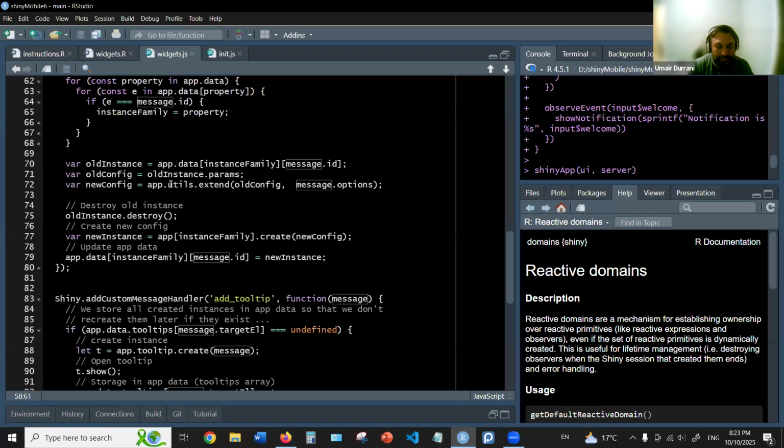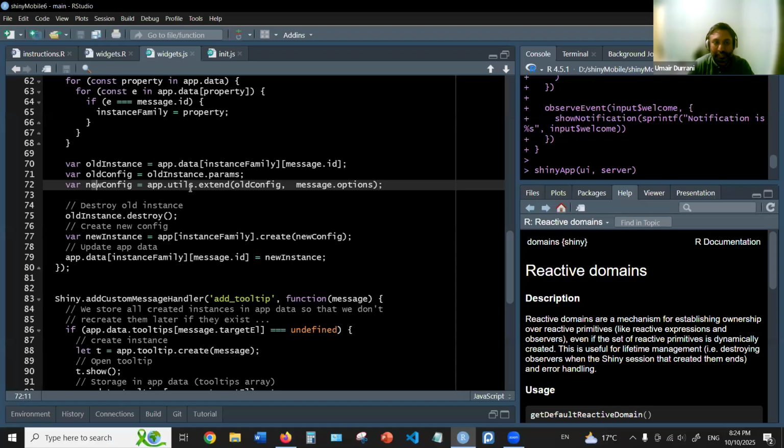So let's see if there's anything particular here. Yeah, so we are getting our old instance from app data instance family and then the message ID. The message ID tells us, okay, this is the ID of the object that we had before. We also have the old configuration. And now we create the new configuration using app.utils.extend.